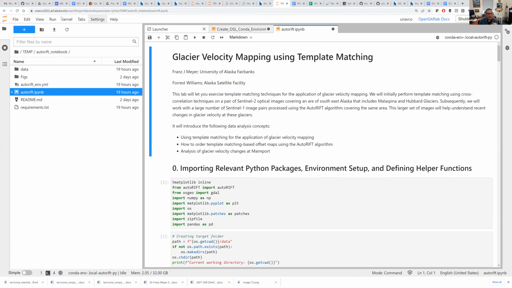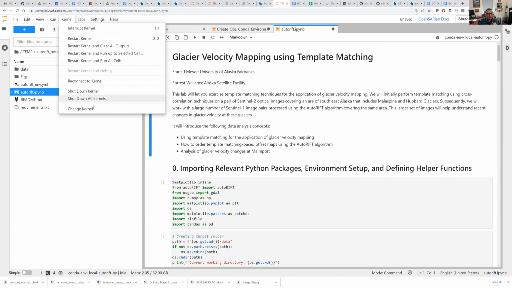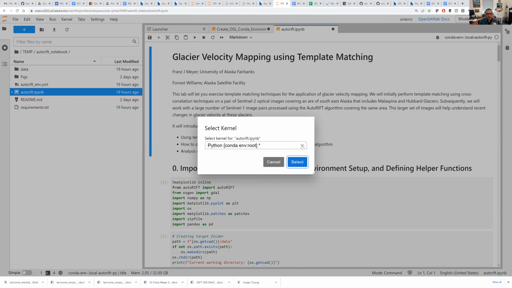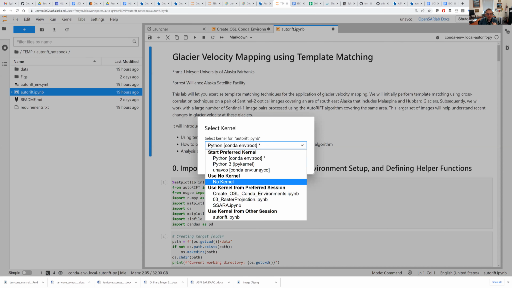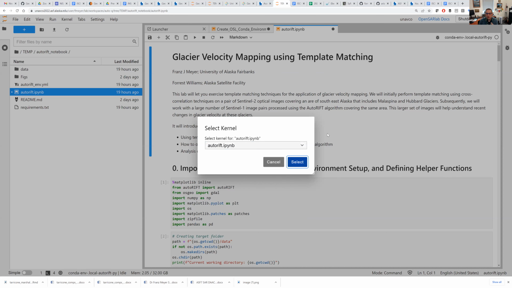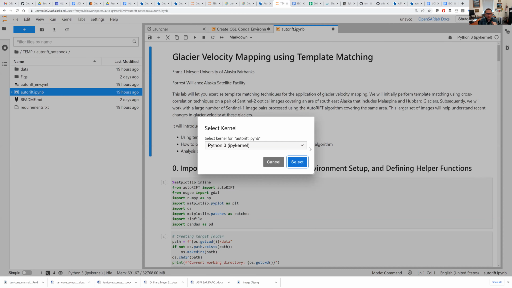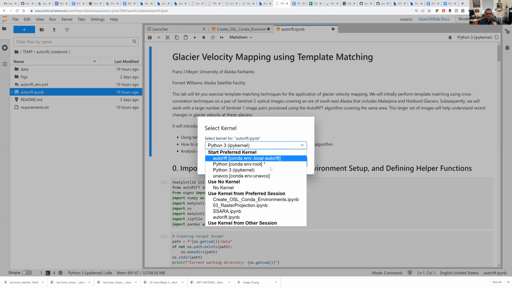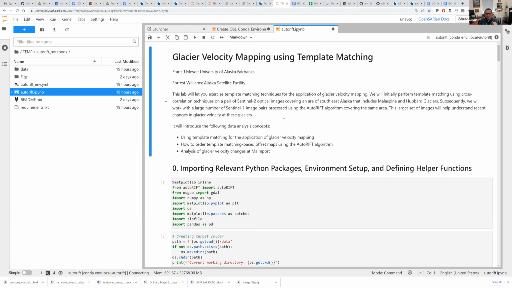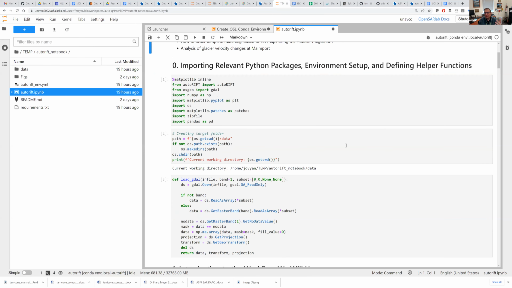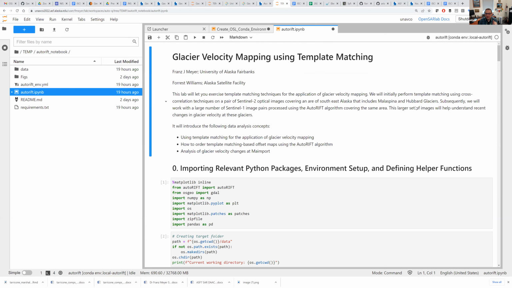And now that I built it, I can go to Kernel, Change Kernel, and I can select the AutoRift kernel to use in this notebook now that I built it. Actually, it just puked on me. AutoRift, there you go. And then I can run this notebook with this new kernel I created. Does that make sense?